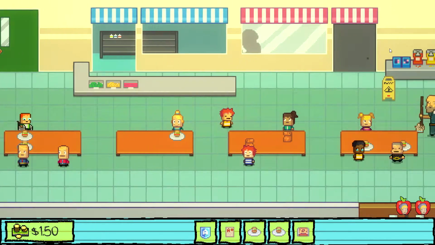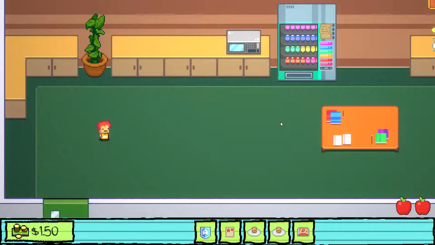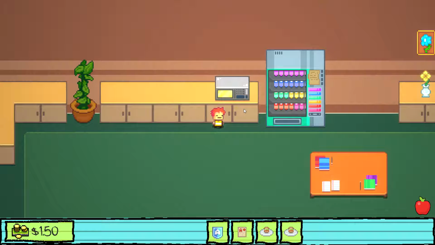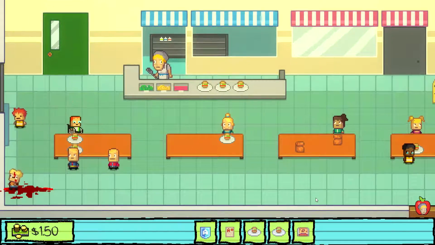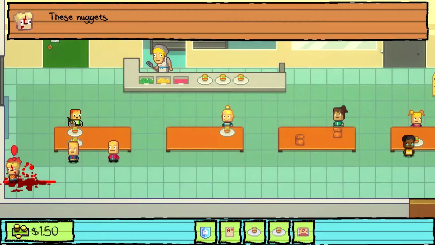Now, is there one out here, or... No, there's not. Okay, there's one in the teacher's lounge, and the teacher left already, so... Oh, yeah. This should be open. Yeah, this is a microwave. I could probably use it to heat up some cold food. Microwave 100 nuggets all at the same time. Seems legit to me. Just a whole box. You don't even take them out of it. Oh, nuggets, stop! Stop. I microwaved the nuggets.